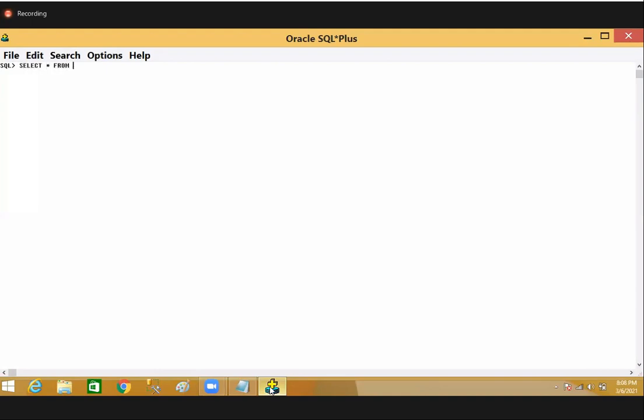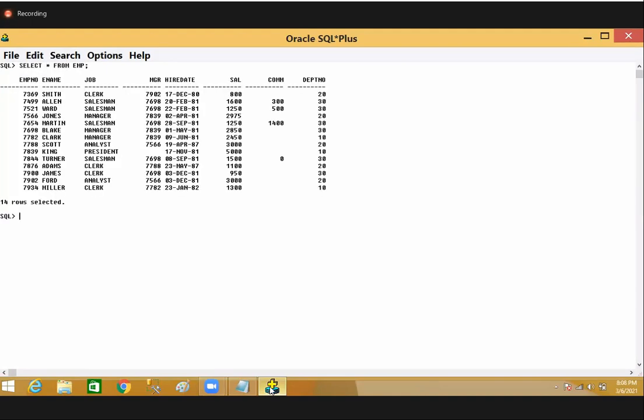So this is our EMP table. In the job column, you can see there are a few different jobs: clerk, salesman, manager, analyst, president. My question is, from each job, which employee is getting the maximum salary? For example, in clerk there are 4 employees.